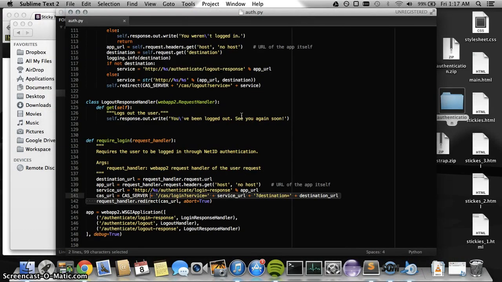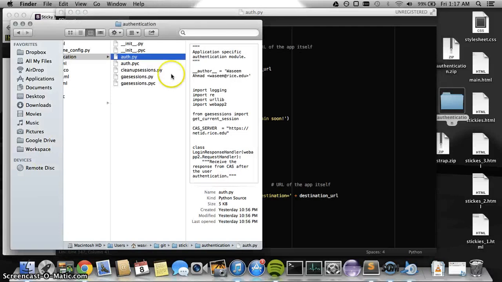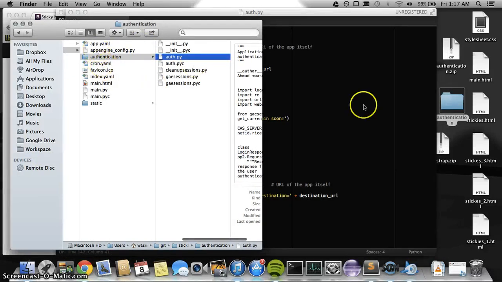Now, the first thing we need to integrate the authentication package into our application is to allow the app.yaml file to direct these URL requests to this application auth.py. So in order to do that, we're going to edit our app.yaml file.